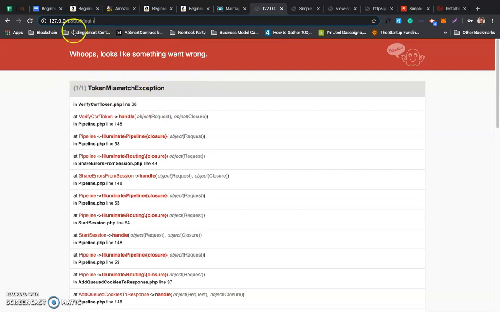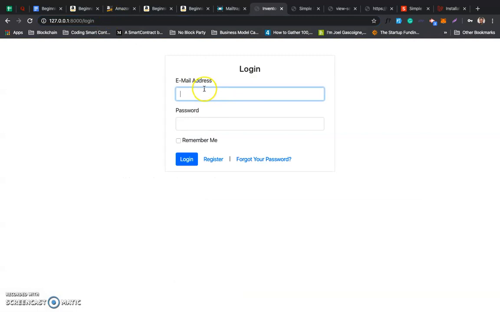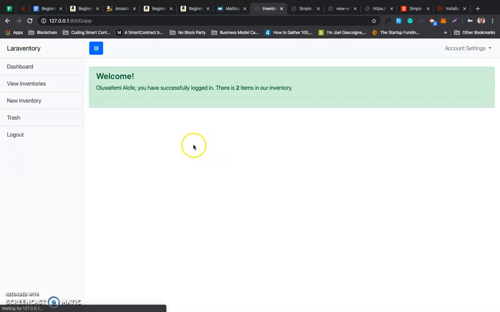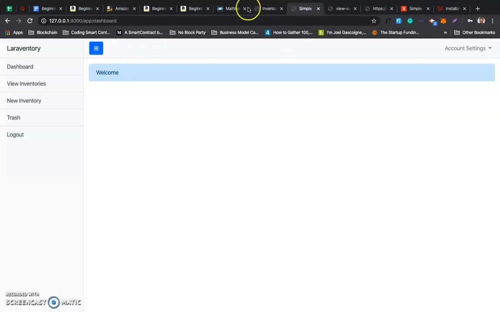Look at this, for 8000, that's the main application I've set up. This is because this page has been open for a long time and the token has expired in session. So you just need to refresh and log in back. If you are setting up your app on a live server, you don't want that to happen, so you have to set up an exception. You have to catch the exception.